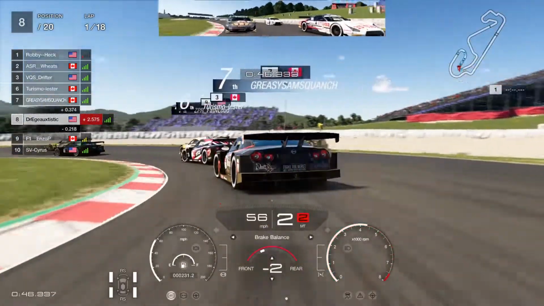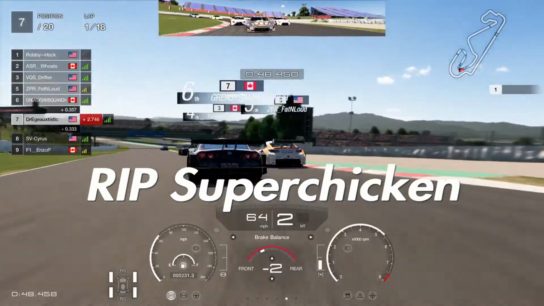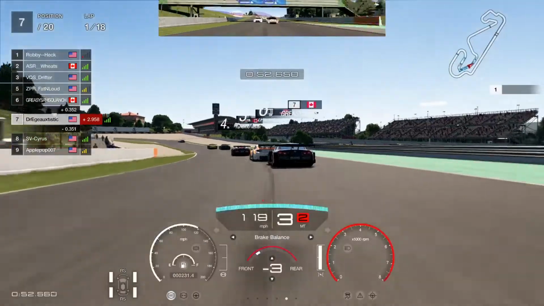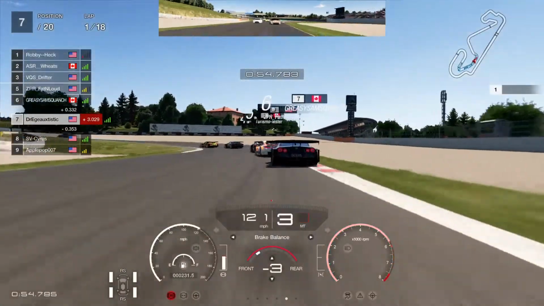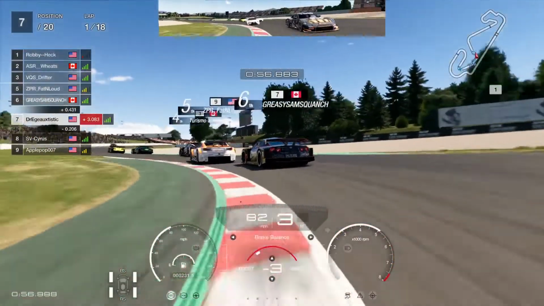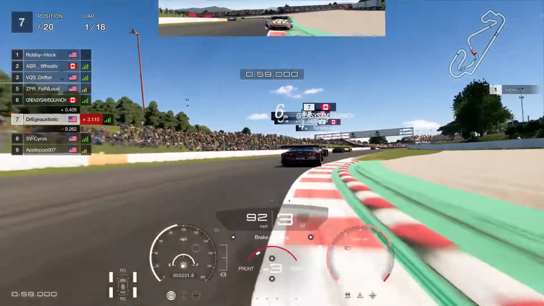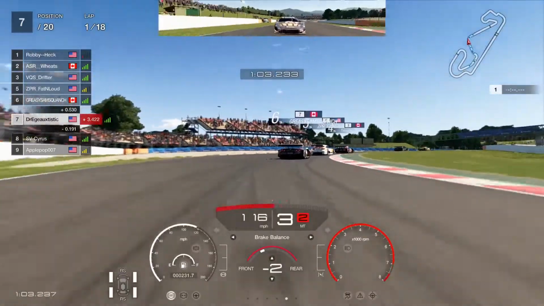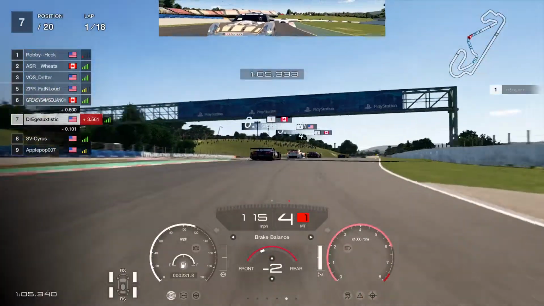Now look at Fat and Loud living that thug life. Knocks Super Chicken off track. And I get a Geauxgreddy pass out of it. Can't honestly say those are the kind of Geauxgreddy passes I like to see when people get knocked off the track by other people. I much prefer the Geauxgreddy pass where the pressure that I'm applying from behind is just too much, too great, and they go off on their own.